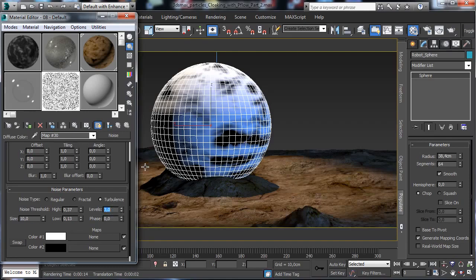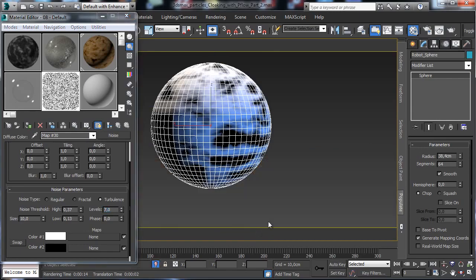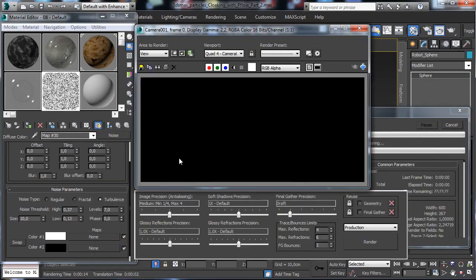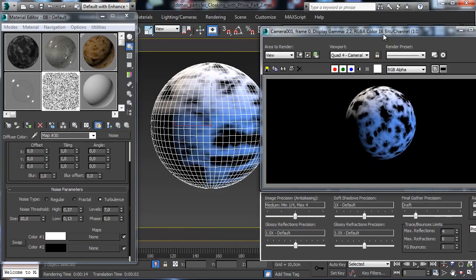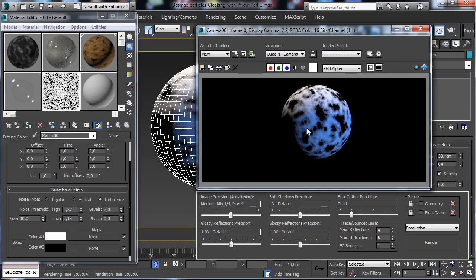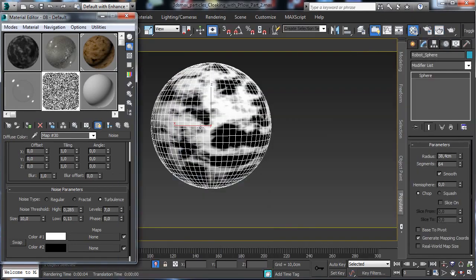Let's use maybe 7. If we go to render, let's go into isolation and render just the sphere. Just to be sure, let's see if the scaling is the same. It is similar. So we have this one, we can tune this map a little bit.